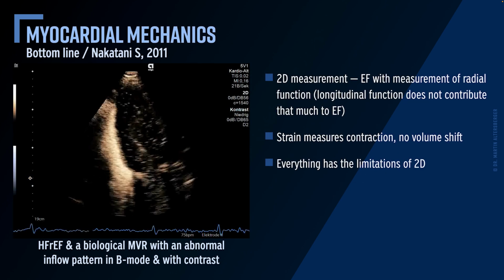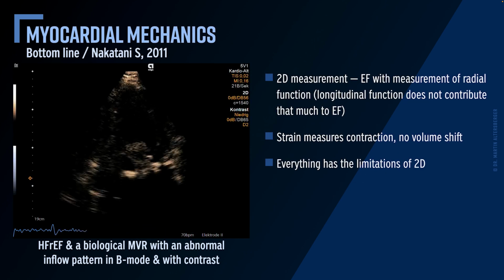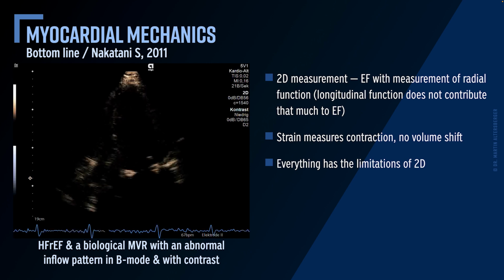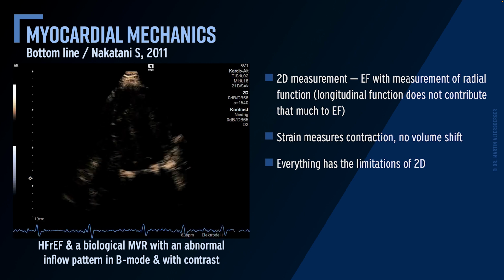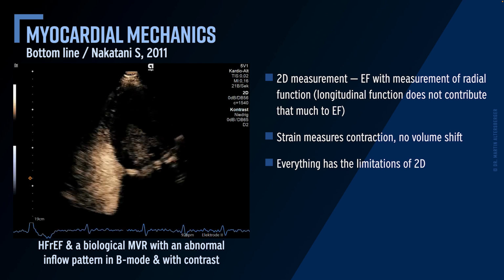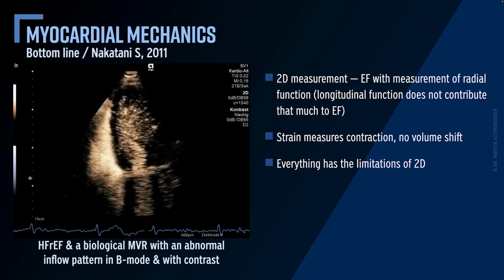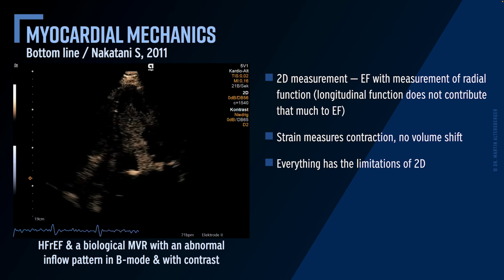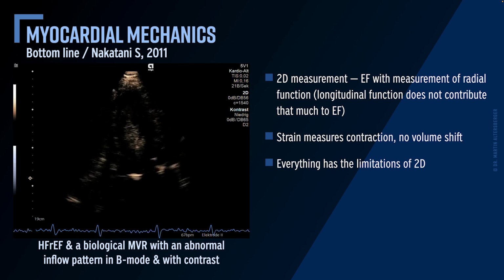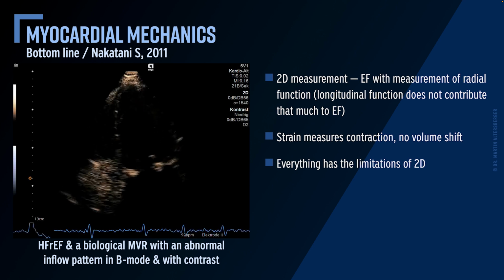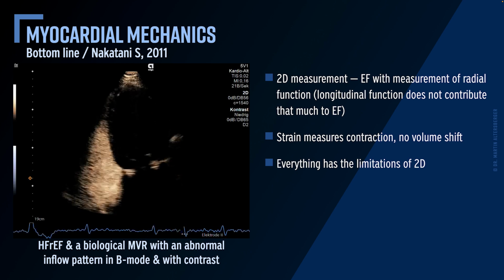Once more, to summarize, there are several theories of how the heart is built up. Overall, it might be more complex than what we have discovered so far. In the bottom line, we have those 3 different motions and contributors to left ventricular function, and we have to keep in mind that there are possibly several layers. The endocardial layer is mostly responsible for longitudinal function in the left ventricle.